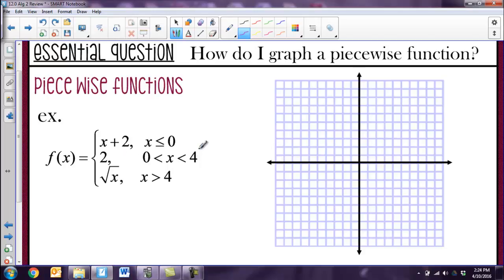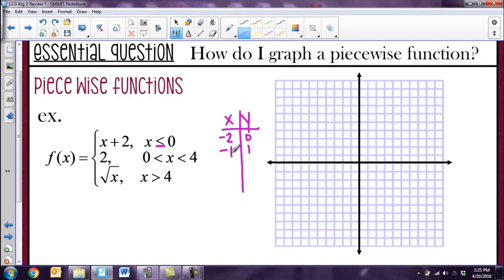When you're graphing a piecewise function, there's two ways to do it. You can make a big old table and just make x and y's and make sure that you include these points that show up with the little pieces in there. If I wanted to pick some values in here, I'd need something less than 0. So maybe I want to do -2 and -1, and I can just plug in those x values into the appropriate equation for it. So -2 plus 2, since this is less than 0, would be 0, and then -1 plus 2 would be 1.